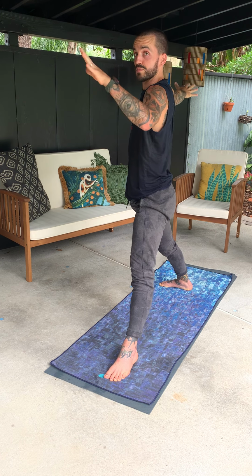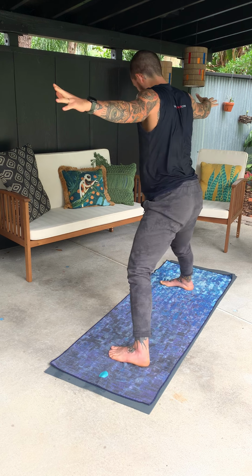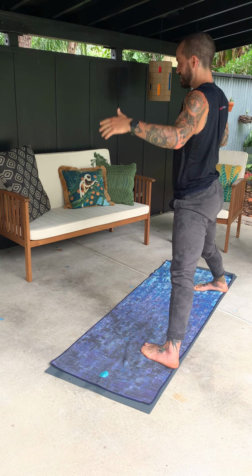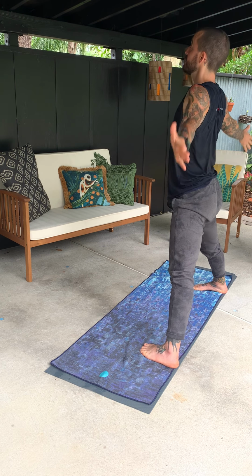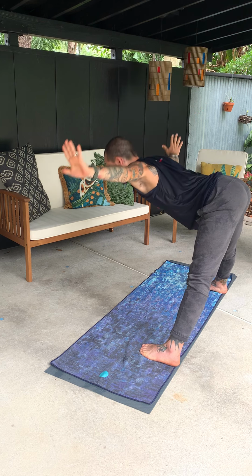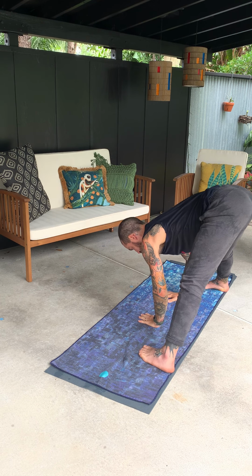Slowly stack the shoulders back over the hips. And now point both toes towards the left, towards the right, right? Heels towards the edge. And then from here, inhale, reach the arms up. And then exhale, forward fold. You can bind the arms if you'd like, right?